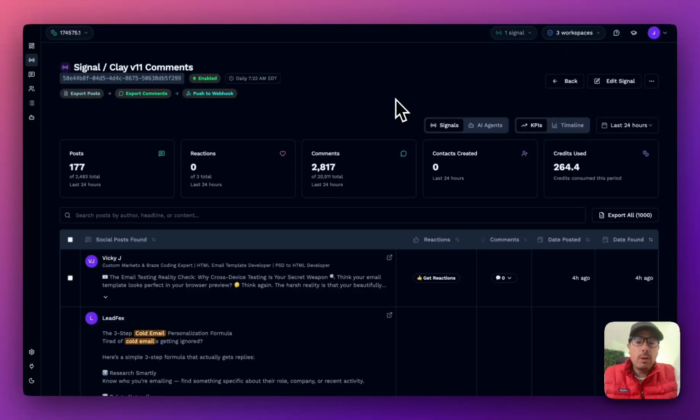You don't need to start moving in with integrations or configuring webhooks. You can keep everything centralized in the platform while you get used to the types of data that you can bring in. At any point, you can see all over the application are export to spreadsheet options. So you can pull your data out, just to get a sense for what is possible before you start automating, because you really want to have a manual sense of things before you start automating it, because once you start automating it, it can be a little bit difficult to arrest any issues that you didn't think of, whether it's qualifying or whether it's just sheer volume. This will give you an idea of what you can do in a little bit more of a manageable pace.